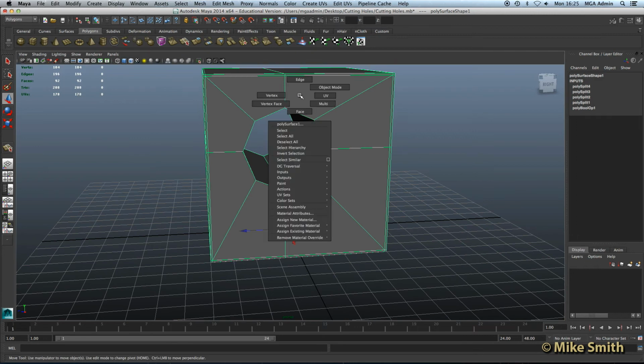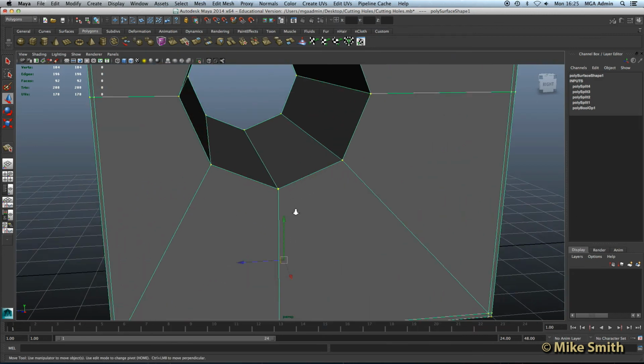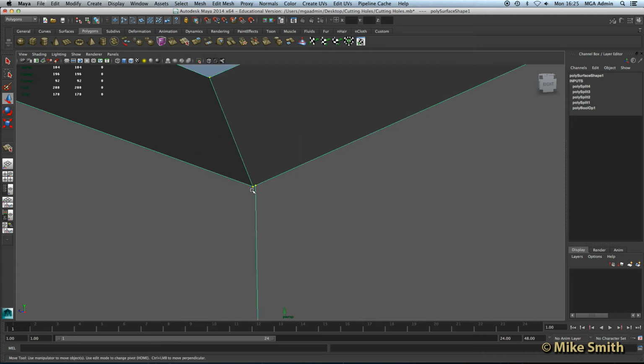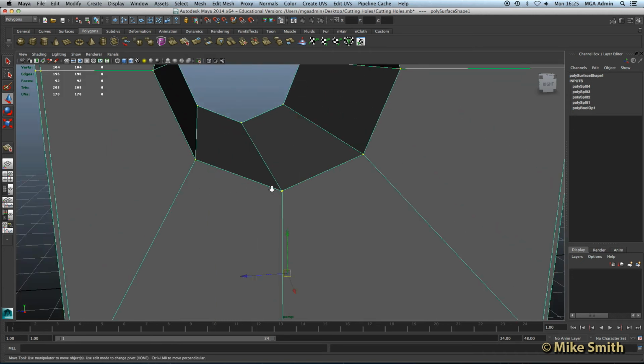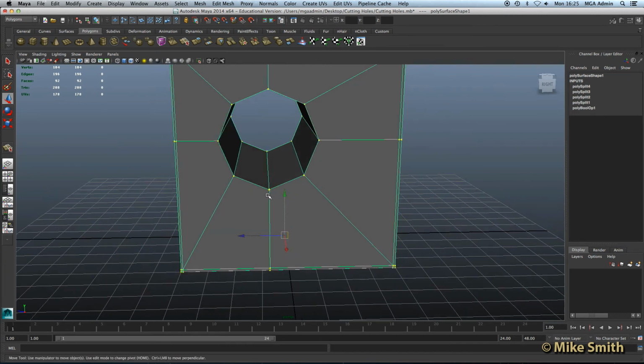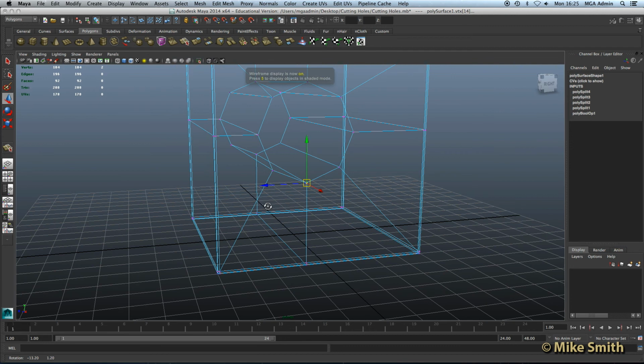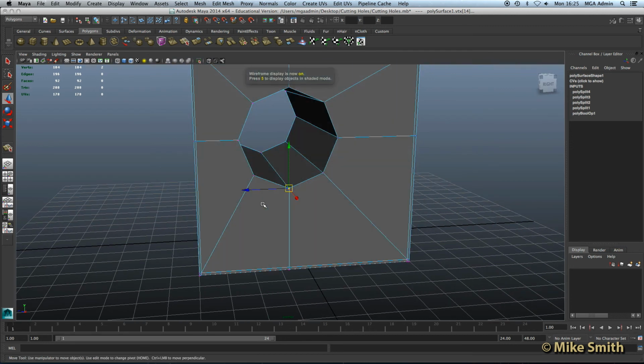If we go to vertex mode, you may find when we cut the hole, if we zoom in, you see here the vertices don't actually join up. Now we need to merge these together. And there's a quick and easy way to see if you have two vertices where it looks like there's one. If I select that, I'm just going to highlight that small area. Press 4 to go into wireframe to make sure there's nothing else selected. 5 to go back. And we have on the top left of the screen what we call our poly count.